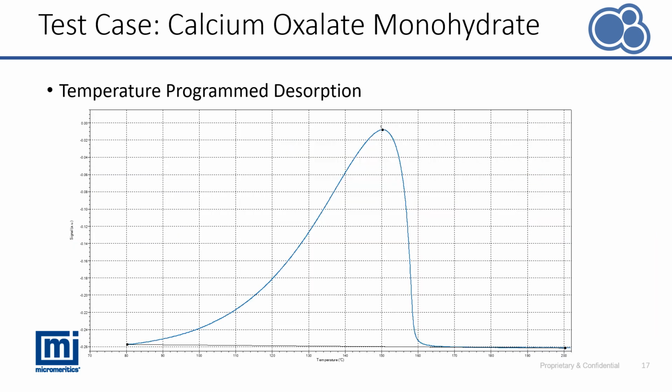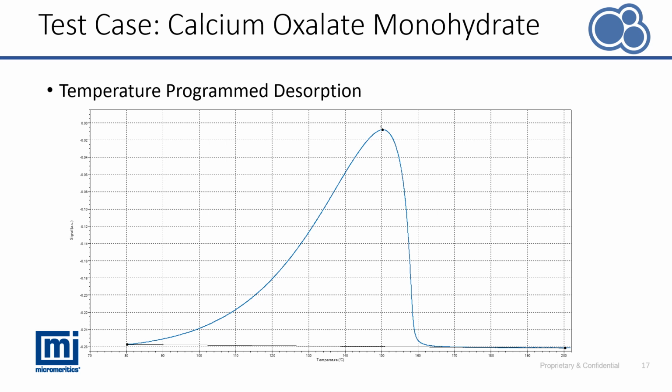This is a graph of the TCD signal versus temperature from the previous program. We're using about 60 milligrams, and at these conditions specified previously, the peak temperature lies at around 150 C. The baseline can be observed to return well, and it is well separated from the decomposition step in step 2. This allows us to quantify the water desorption without any interference.